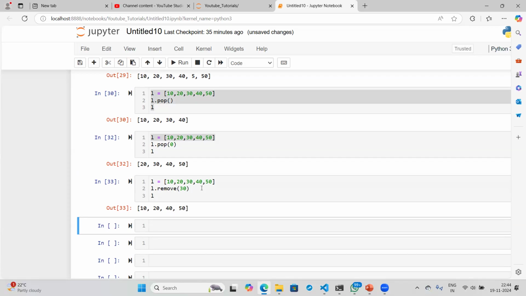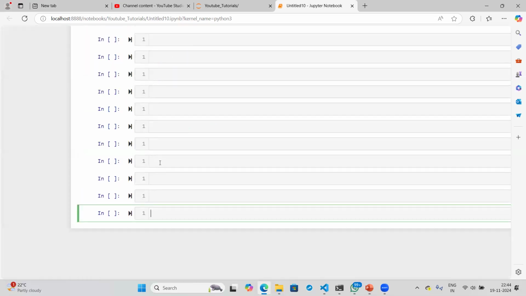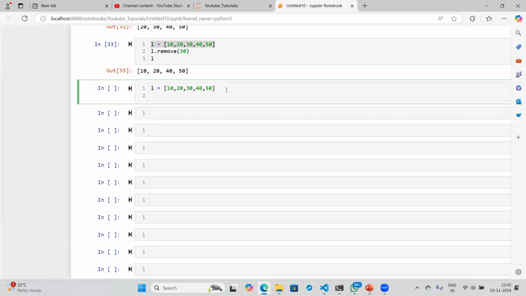Now I want to use one more method. I wanted to see the position. Suppose I take this particular list, and now I wanted to know the position of 40. For that, what we will do? L dot index. We have to mention the element value.